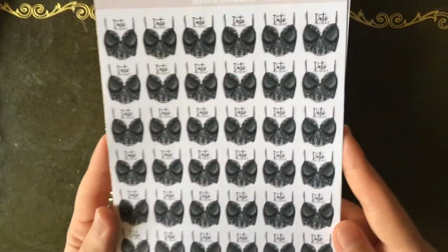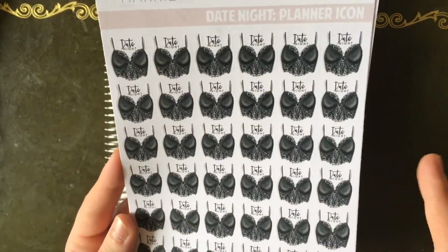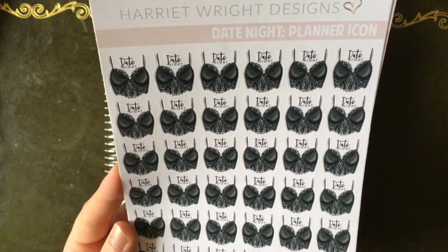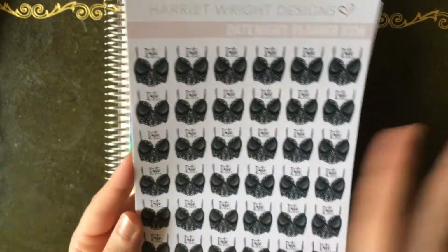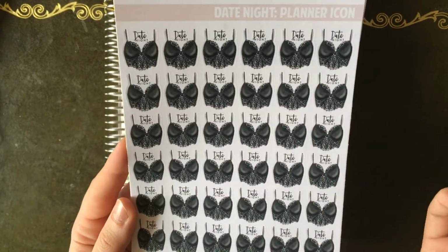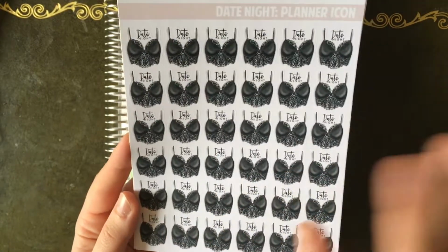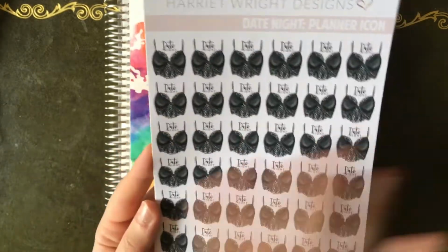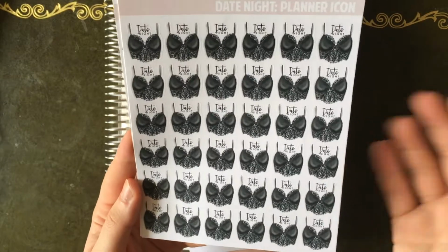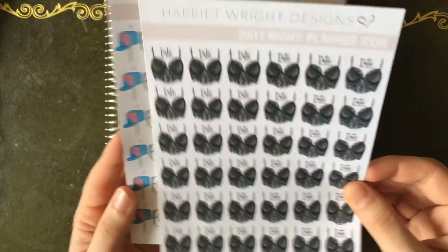And then I got the date night, again, because they're black, I feel like it's quite neutral. These icons with scripts are from a certain artist, so a lot of shops have these on offer. I had this sticker as a freebie from Planning World, I believe, and I just loved it, and I hoarded it for the longest time. So I was excited to get a whole sheet of these. Again, the black is neutral, so just to mark date nights, I thought that was really fun.